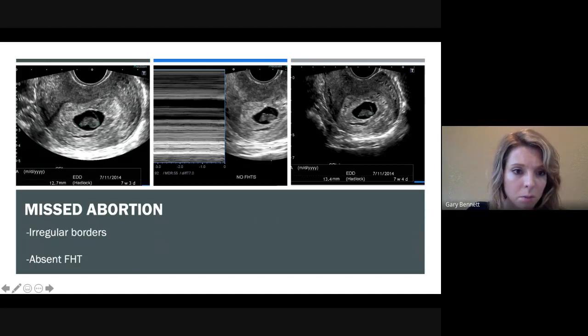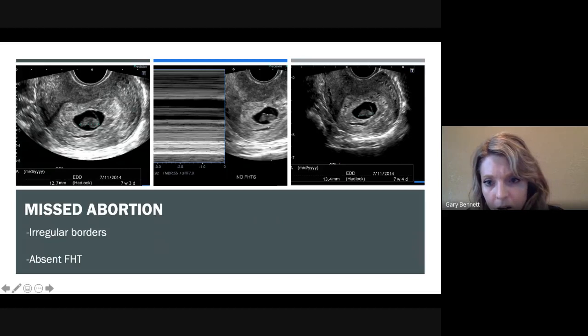This is just some lateral edge shadowing. So the way that the sound beams travel through, sometimes you will get this lateral edge shadowing. And if you were to switch your angle across and come at a different position to that part of the uterus, that would go away. But just be careful about that, because you can get some lateral edge shadowing just the way that the machine works. This, again, is probably a very small subchorionic hemorrhage here. Doesn't make really any difference because unfortunately we have a fetal demise in these pictures.